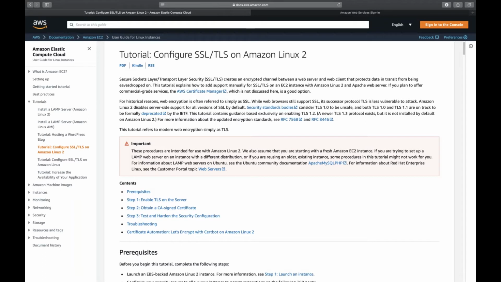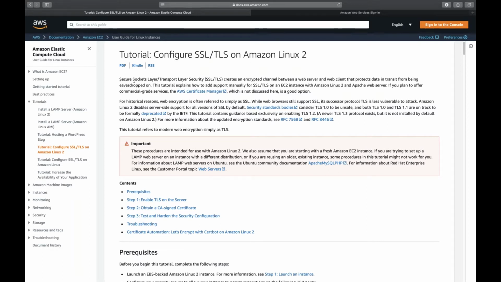Then the question is, how do you configure SSL and TLS? SSL is Secure Socket Layer, and it is also one of the important interview questions. These are straightforward questions: how will you configure SSL and TLS? They will not specify Amazon Linux 2 or AMI, but the process itself is very standard.